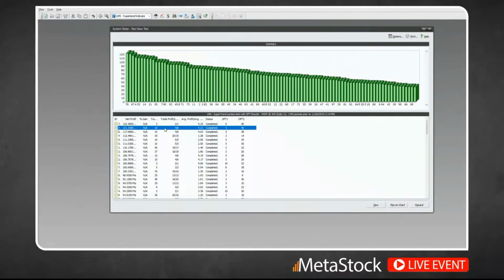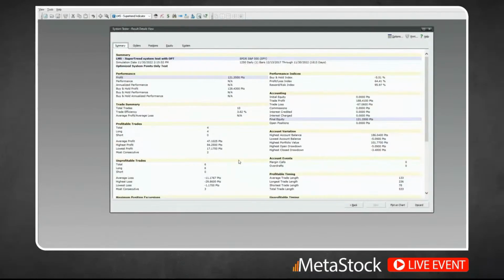So to take a closer look at it, just double click on it, and you go right back into the report here. So to determine how well a strategy does, for example, there's a lot of things that you need to look at or understand in the report. And what's nice is you can always get help at any time by clicking on the help up here. But let me just show you a few different fields quickly.